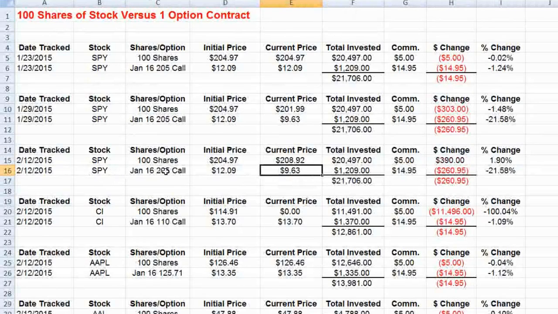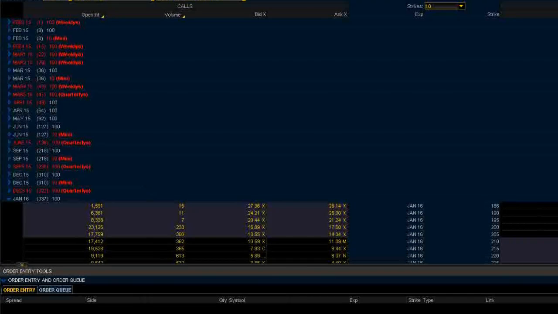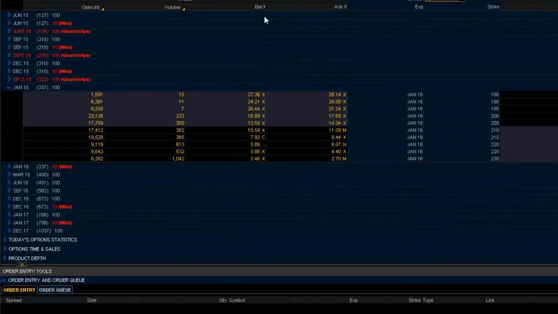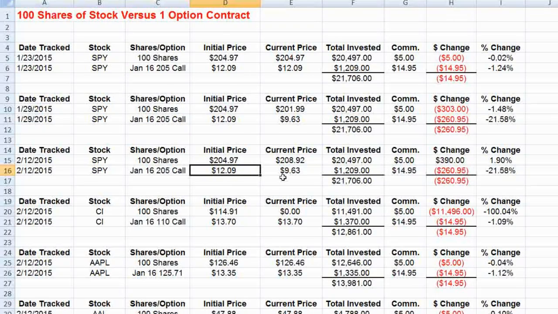Okay. I also bought a January 205 call option and initially paid $12.09 for it. So let's go ahead and look up the January 16 205 call option here and see what that price is at now. It's at $14.34. And I'm not, again, here's a mistake I always make. You have to watch me. My eyes always gravitate to the ask price. Don't ask me why. I have no clue. So sometimes I will write down the ask price and it's wrong. Remember, when you're checking to see how your trade is performing, if you were to sell this option, you always look at the bid price. So the bid price here is $13.55. So if I was to sell this option today, I would have to sell it at $13.55. So I put that here.